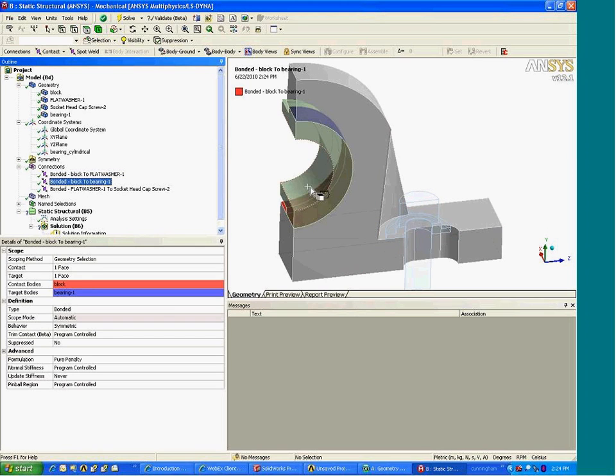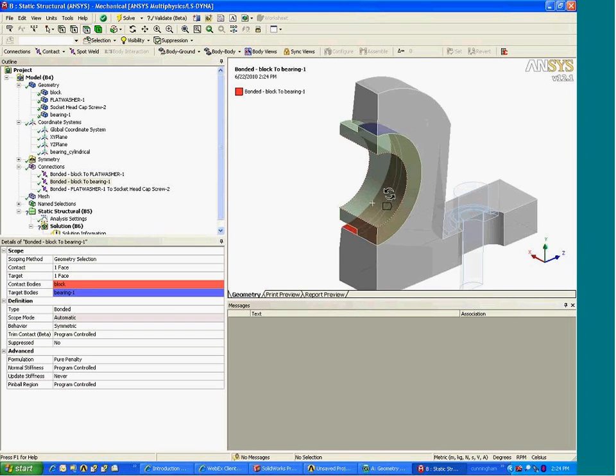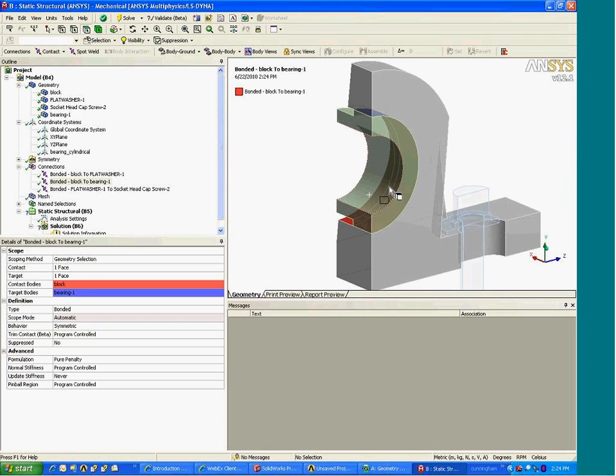If we take a look at the second region, we have a bonded. Again, all these are defined by default as bonded, but we can always change that behavior. In this case, we have the contact region between the bearing and the block itself, and we would like to be able to put in an interference fit between those two bodies. So we're going to change the contact type from bonded to one of the other capabilities, one of the nonlinear definitions of this contact. You can see we have a couple of choices here down on the lower left between bonded contact, which, as I mentioned a moment ago, means glued together.